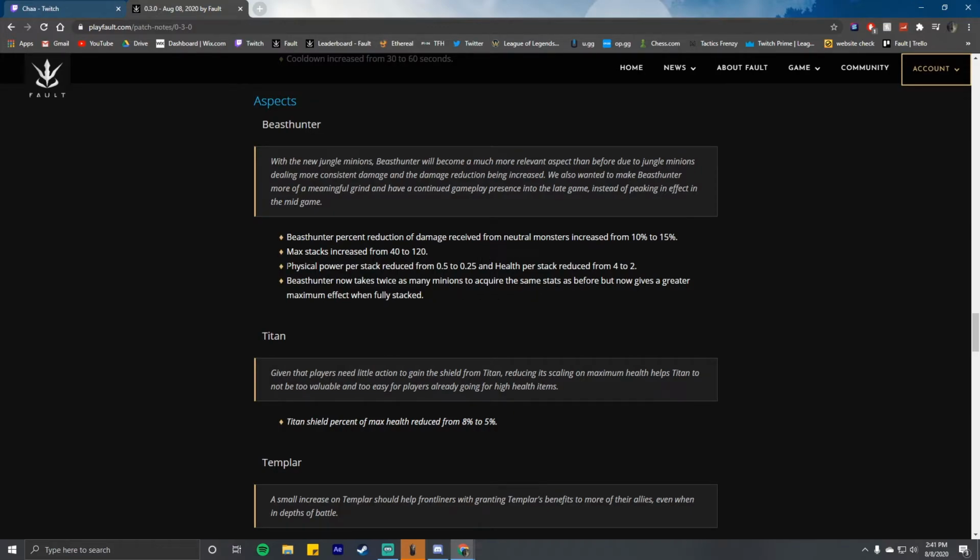So they also are nerfing the power and health per stack by 50%, but the max stacks is getting tripled. So overall you're getting 50% more stats from this once it's fully stacked up.